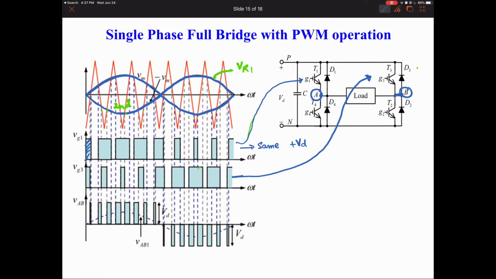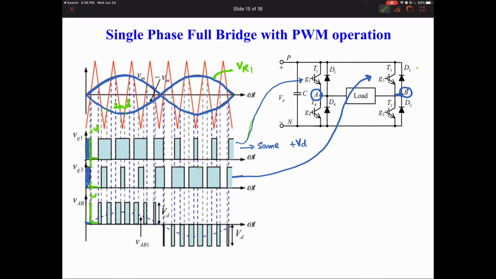Okay, what will be the load voltage? The difference of these two: the voltage at point A minus the voltage at point B. So the voltage at point B is this one, right? And if you subtract this one from that, you will get 0 volt over here. But the width of VG1 is slightly more, so it is of this width. So in this part VG1 will be there, which means plus VD will be there at point A, but at point B there will be zero voltage, so output voltage will be plus VD. Then both of them will be 0, so your output voltage is 0.